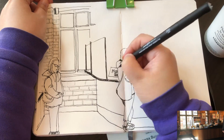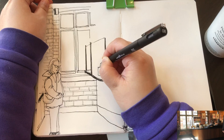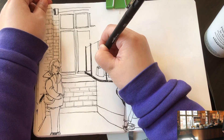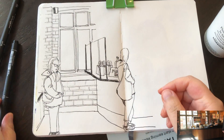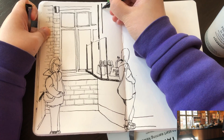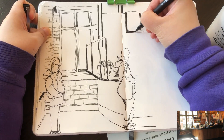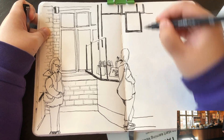Now for the detail work on the left side — drawing these takeout paper bags. There are a lot of them; a lot of people are ordering takeouts. I'm switching back and forth between my UniPen brush pen and 0.8 fineliner. I'm using the brush pen to make quick thicker lines for the metallic bars making up the hanging shelves from the ceiling, and also the frames advertising the drinks.